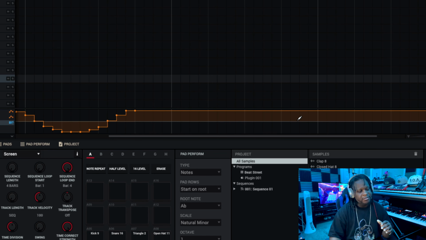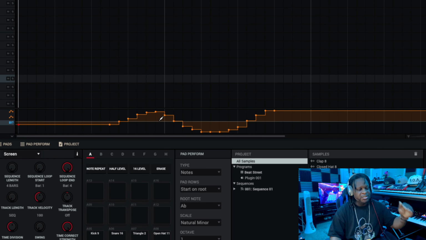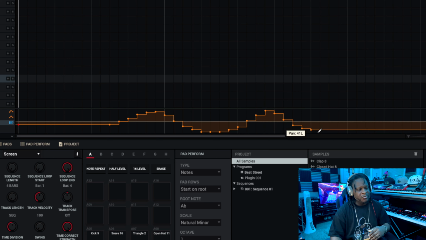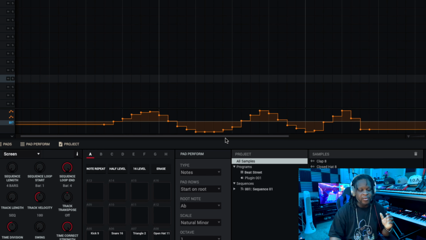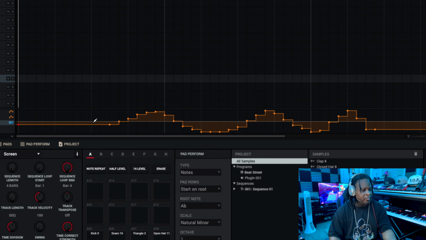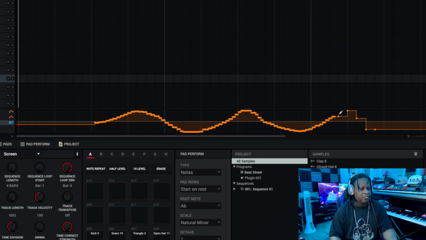Now, as you can see, drawing in the automation, it draws it in steps, kind of big steps if you notice. Now, if you want your automation to be a little finer than that, you can hold down Shift on your keyboard, your laptop keyboard, or whatever keyboard they're using, and it will draw the automation in a lot finer strokes.